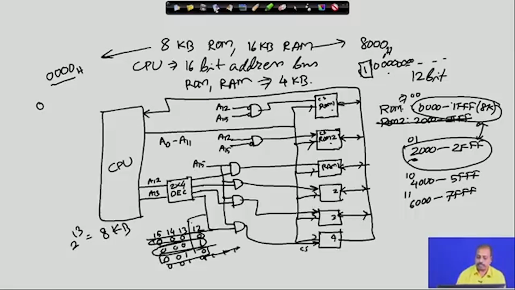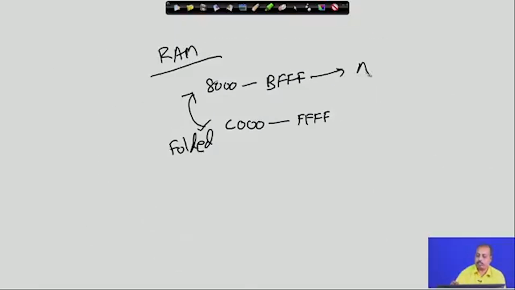This is again guided by this selection, like A15 has been used, A12, A13 has been, but only the A14 line is not being used. So, if you put the value of A14 to be 0 or 1, when A14 value is 0, you get the first address range, and when A14 value is 1, you get the second address range. So, this way you can interface ROM and RAM chips to a system for getting the whole design memory, getting the memory map as you desire for your system.